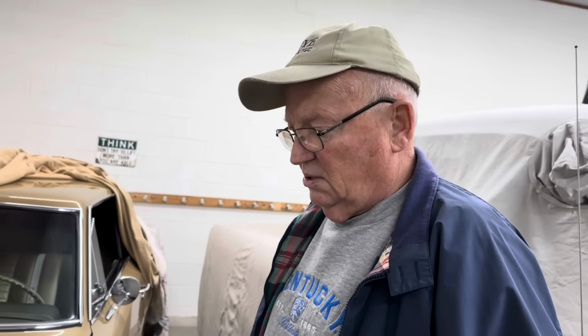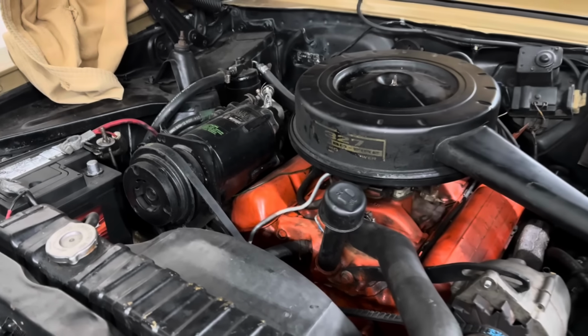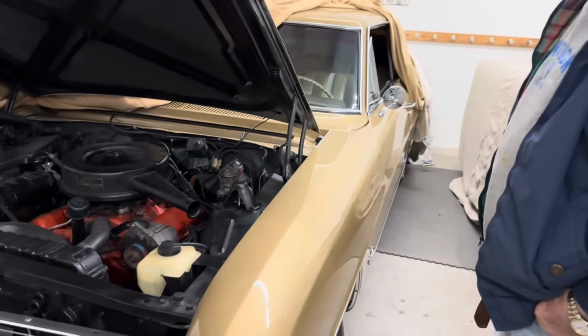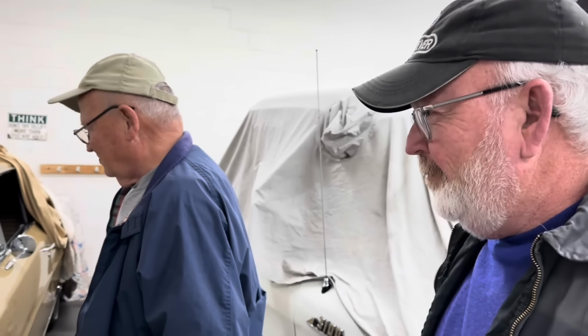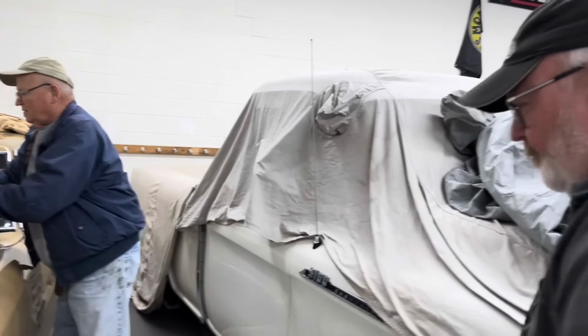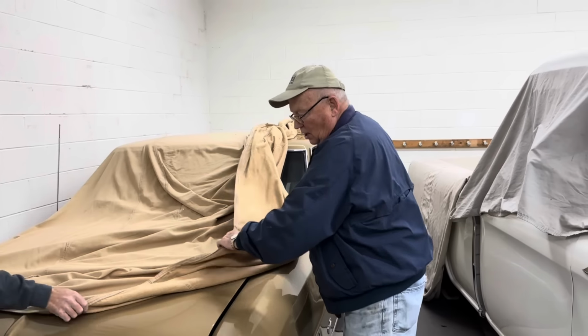Now, would that be like a 327 in there? That's exactly what it is. With air conditioning. Yes, sir. Golly. And 4-speed. Air conditioned and 4-speed. And a real Super Sport. Go find that big 4-core radiator. That only came on air cars. That's a big old radiator for a little old car. He kept every piece of paperwork on this car. Gold interior. I wouldn't have bought it if it had black interior. Really? No kidding.